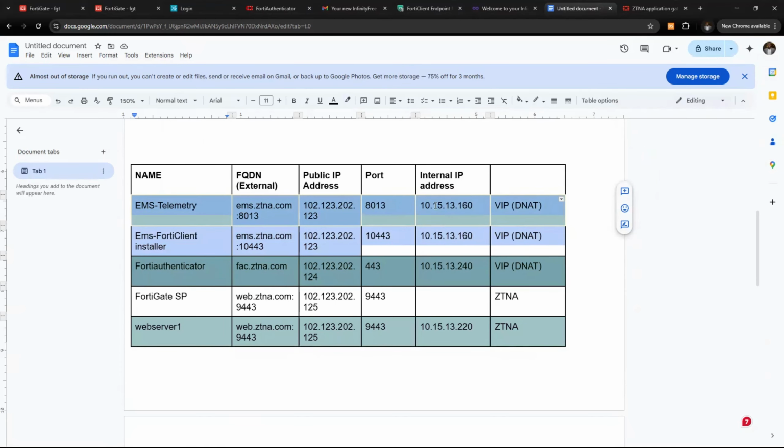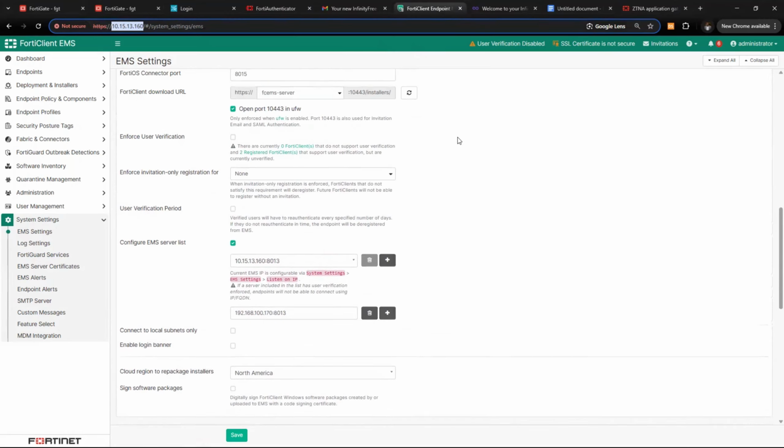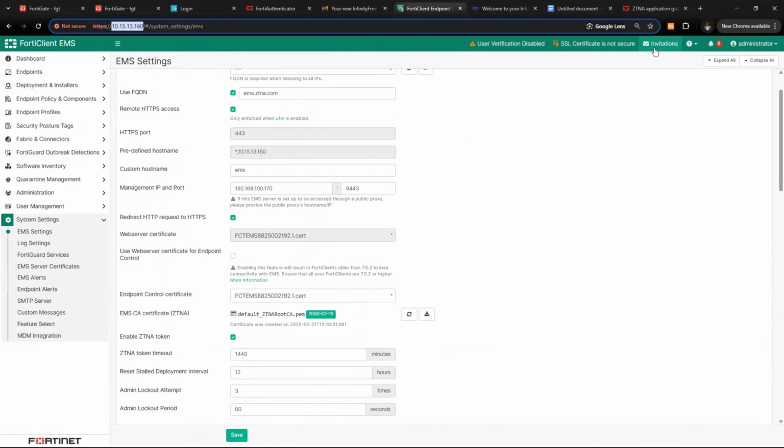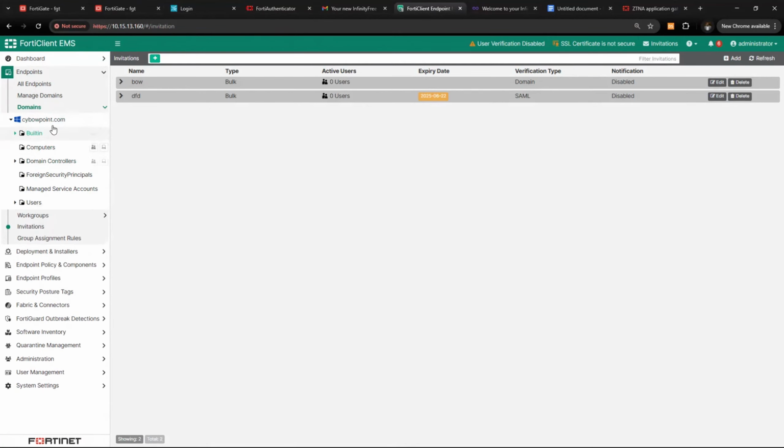So we need to test it. The way to test it is to go to your FortiClient EMS, then go to invitations. You see invitations here. We need to send out invitations to your users. And before we send out invitations, don't forget we need to integrate FortiClient EMS with your domain LDAP.